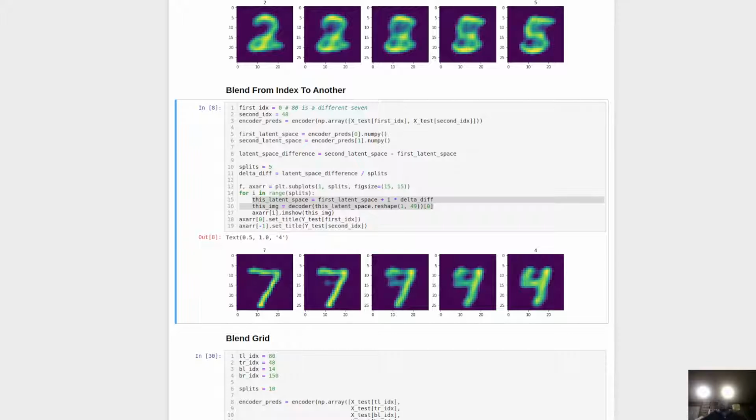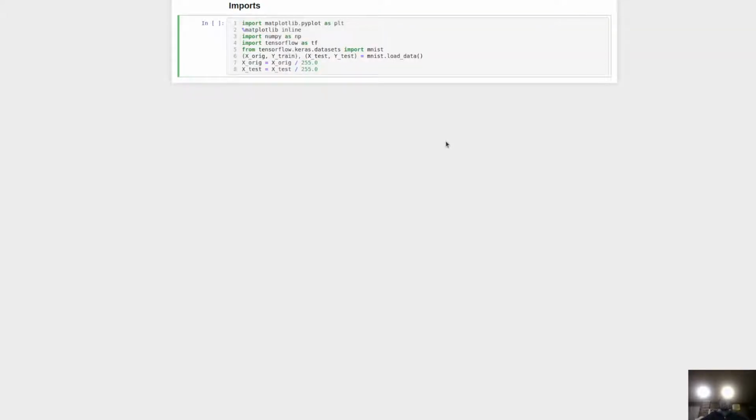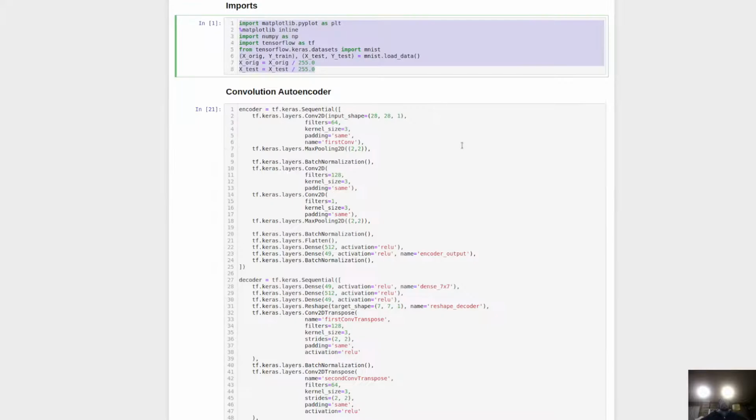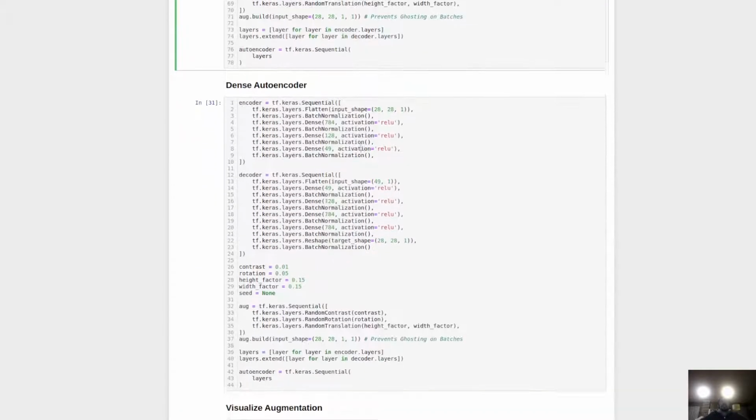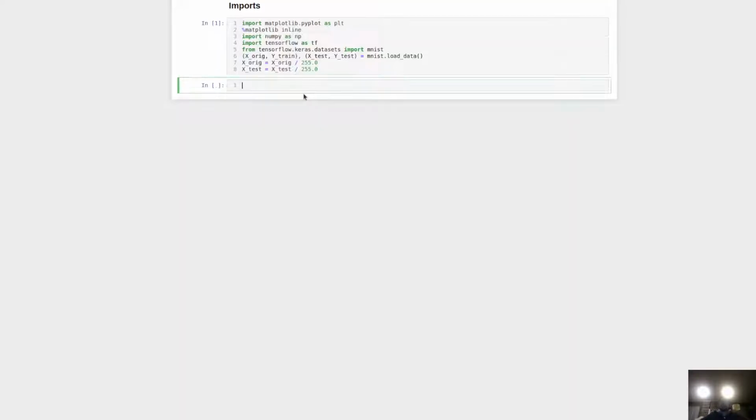Okay, and then I'm just going to start grabbing stuff from here because I'm not trying to reinvent the wheel. So I can do my imports. I might have a couple other imports later. I didn't like the convolutional autoencoder, so I'll do this one.